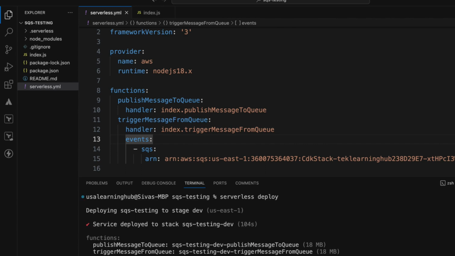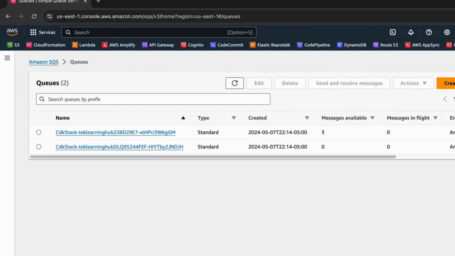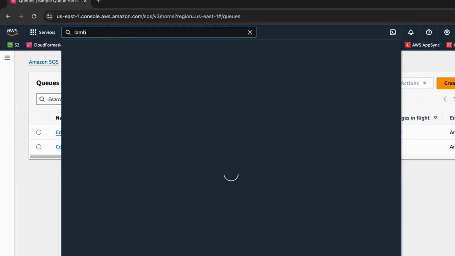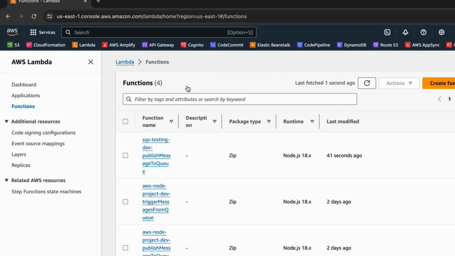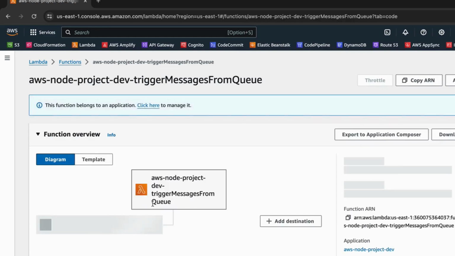So both the Lambdas are pushed to the AWS account. So let's go to Lambda. Now you see there are multiple lambdas here. Let's go to trigger lambda.